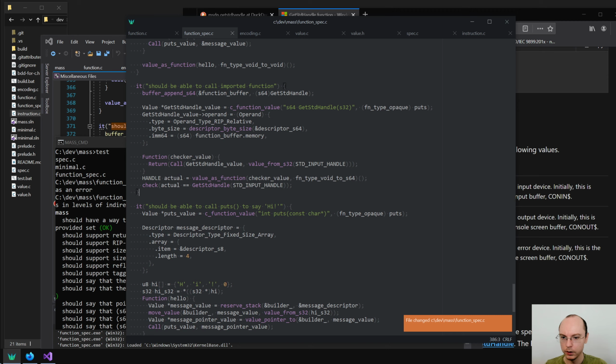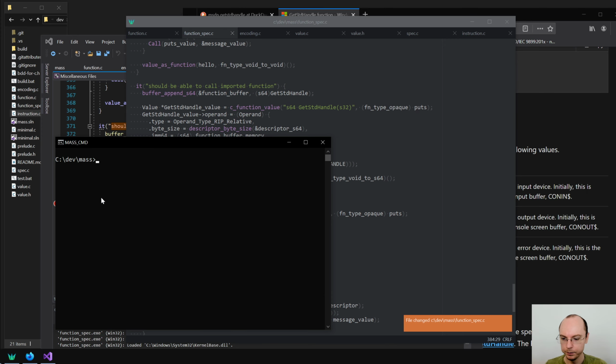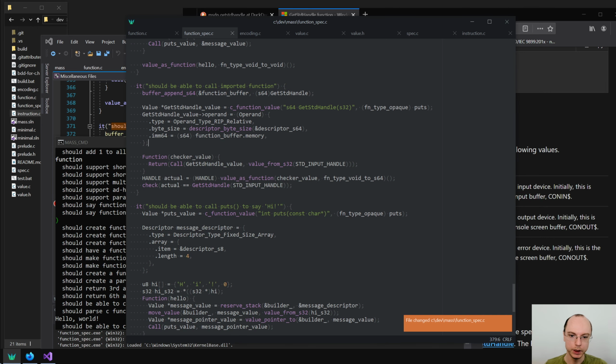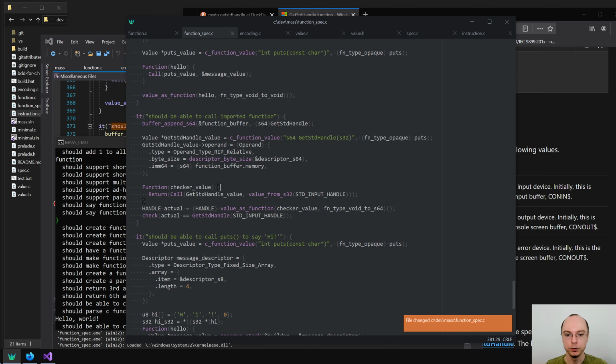Yeah, it's fine. Believe me, you can cast it to handle. Okay, cool. So it actually does return the same handle if I call std input handle multiple times. Okay, so we have a good test here. We know that everything is working as it's supposed to be working.